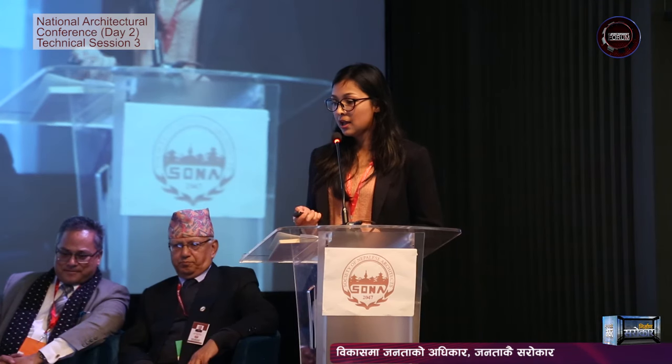Another international airport being developed is the Gautam Buddha Airport. It is going to be a gateway to Lumbini, the birthplace of Gautam Buddha. Of course, I will not go much into the design details of this. It was also discussed briefly by Mr. Waisey. It's going to be Nepal's first green airport, and it's going to be fully solar powered. So it's a very good step towards sustainability, and it's going to, of course, reduce pressure from the existing airports and start a socio-economic evolution in the west.